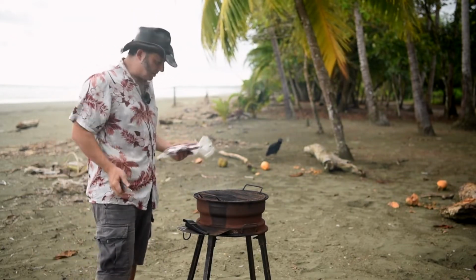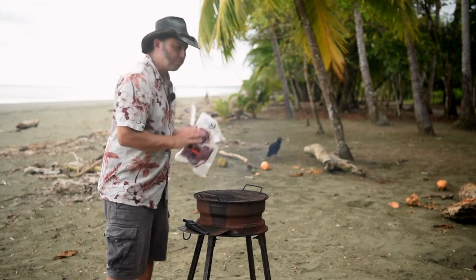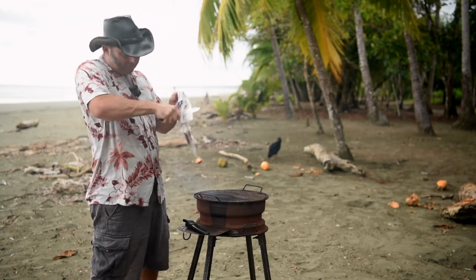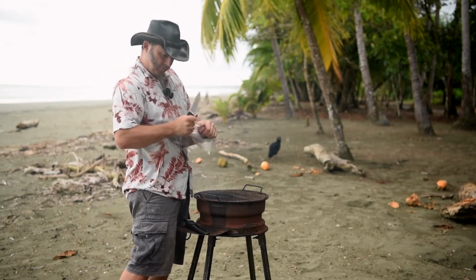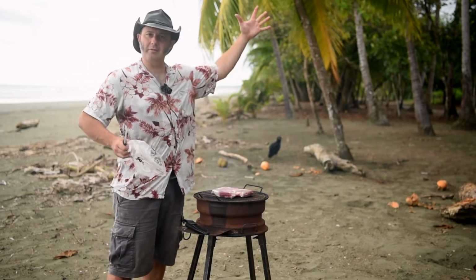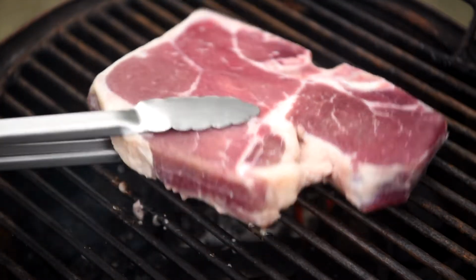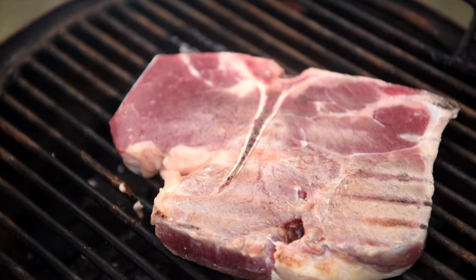Anyway, the fire is just, the paper has burned off, and it's got a little bit of heat in the middle, but we don't want a lot of heat. So what we do is we cut that thing open here, get it out, frozen as it is, and put it on top of the grill. All right, low and slow. Turn it around a little bit, let it thaw out gently. The fire is still small, and if you time it right, the fire will be just raging by the time you can sear it off.